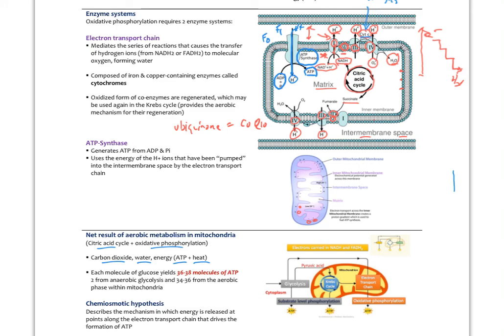So for example, brown fat has a lot of uncoupling proteins in the mitochondria of the brown fat cells, and that's why brown fat makes a lot of heat. The uncoupling proteins actually take those electrons and just dissipate them as heat. That energy is dissipated as heat instead of being captured as ATP. So there are various uncouplers.